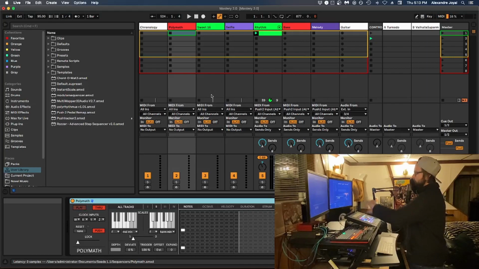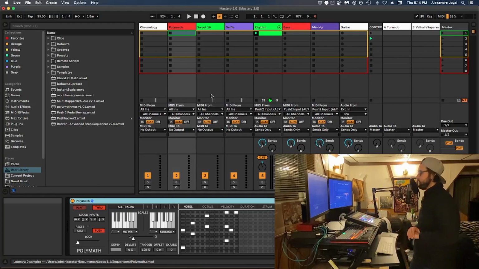All right, so let's move here. Maybe let's start with a chord. And this track is set to being polyphonic because it is a melodic track. So let's say we wanted a few chords and maybe a couple run-up notes at the end and see what that sounds like. I have no idea what this is going to sound like. I just threw in notes. That's kind of the beauty of this.